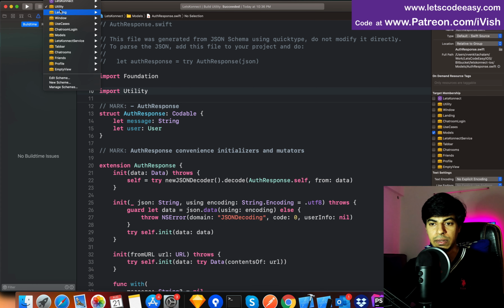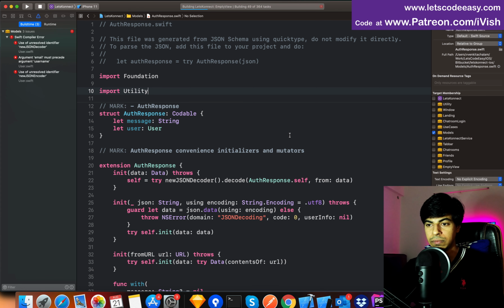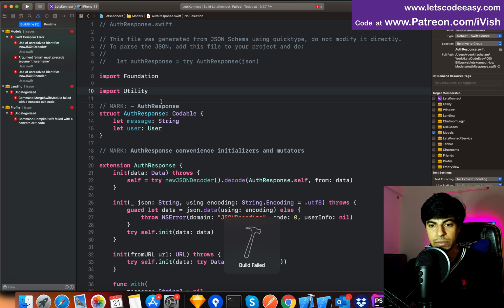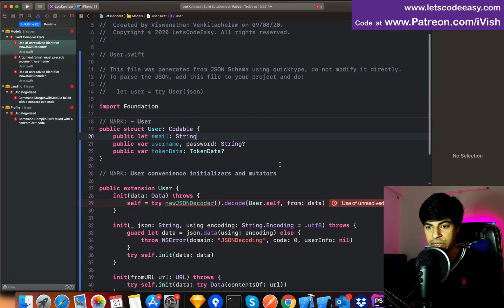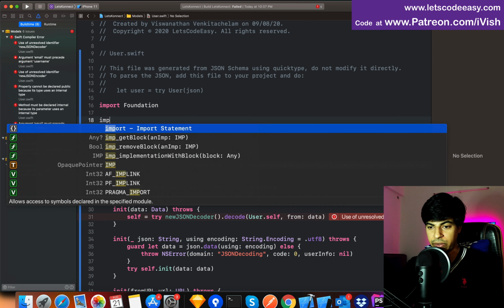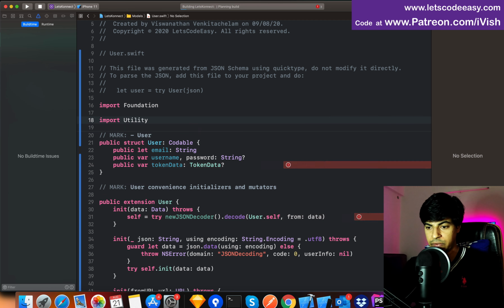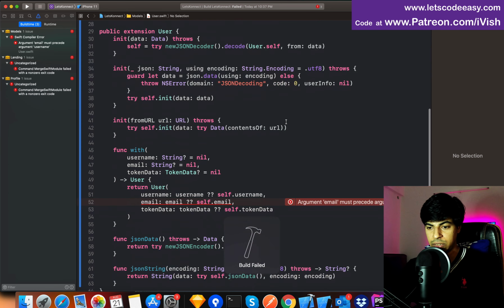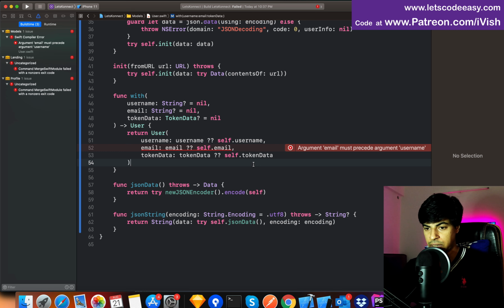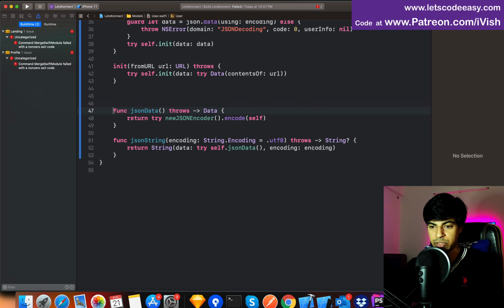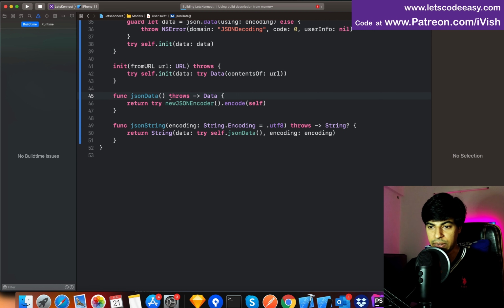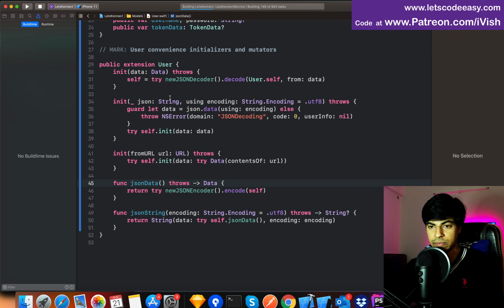Utility is fine. So we have some places more we need to include utility where it was used. It's fixed here. Now I don't think these functions are needed which came generated. I don't need those. I'm gonna create my own functions.